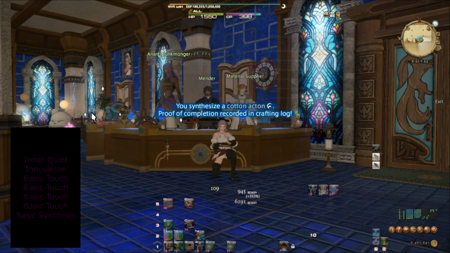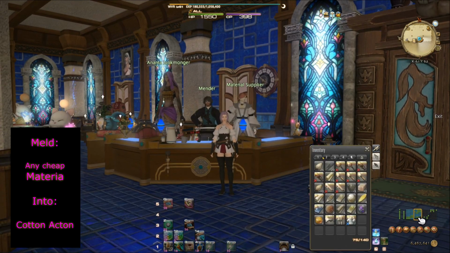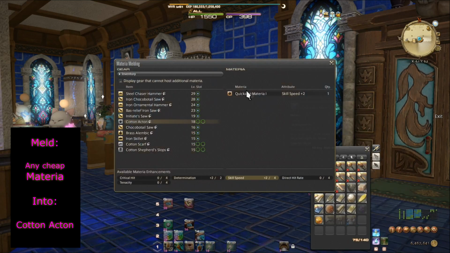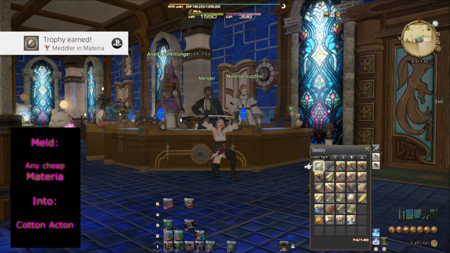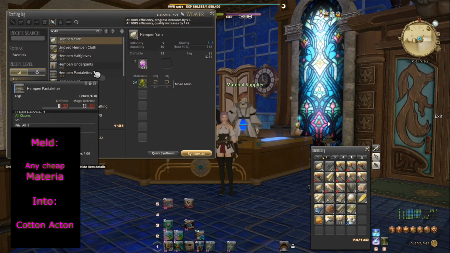Okay, now that we have a high quality cotton actin created, we're going to need to meld materia into it, because this is required for the job quest. Now I grabbed the cheapest materia I could find, which was a Quick Arm Materia 1. And then you right click the item and just click meld. From there you select the materia and boom, there you go. The cotton actin is now melded with materia.